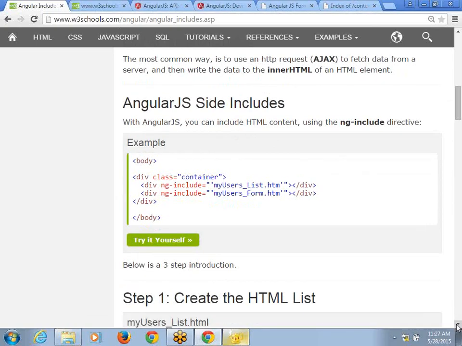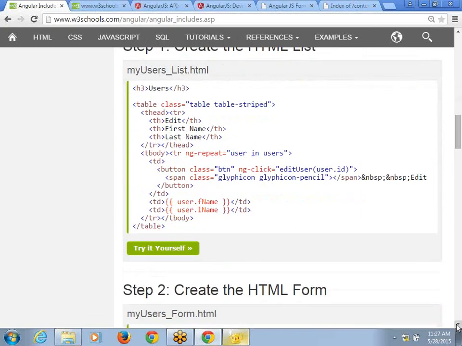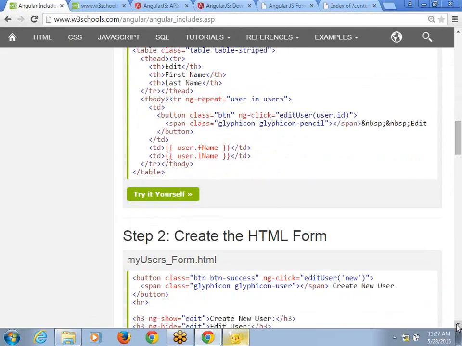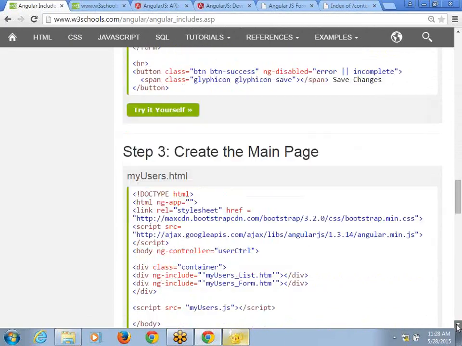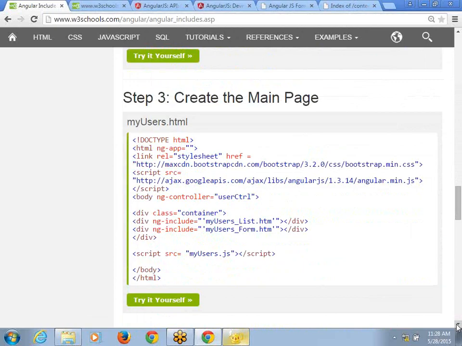So you can use ng-include. The other directive is ng-include. Main page, body ng-controller, and so on, and ng-app also you can tell.